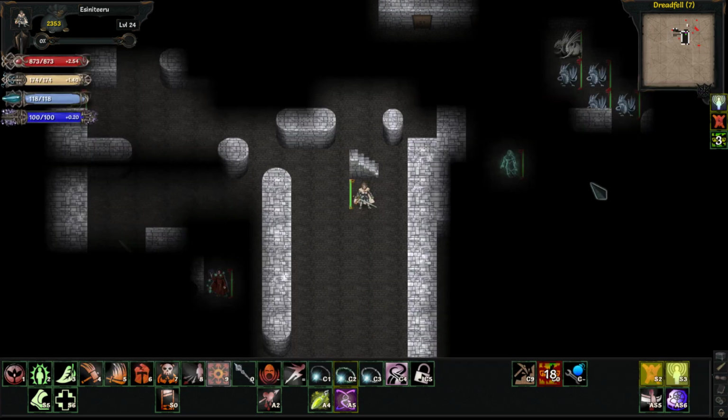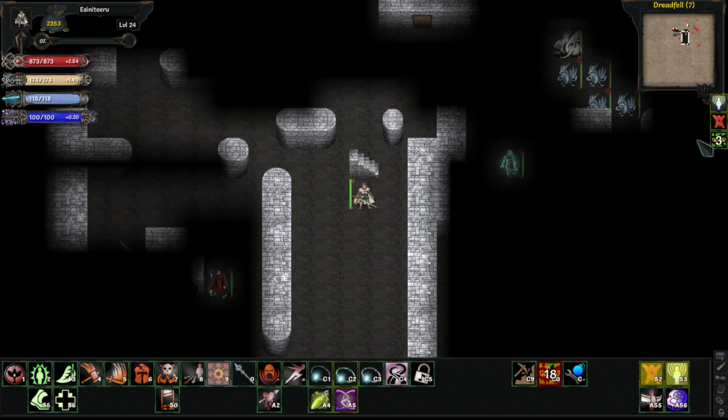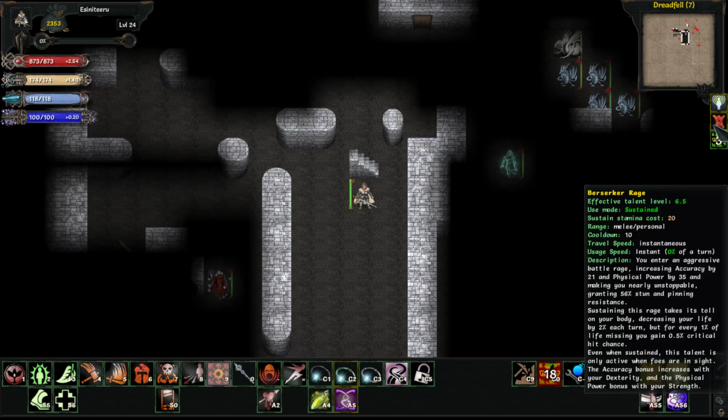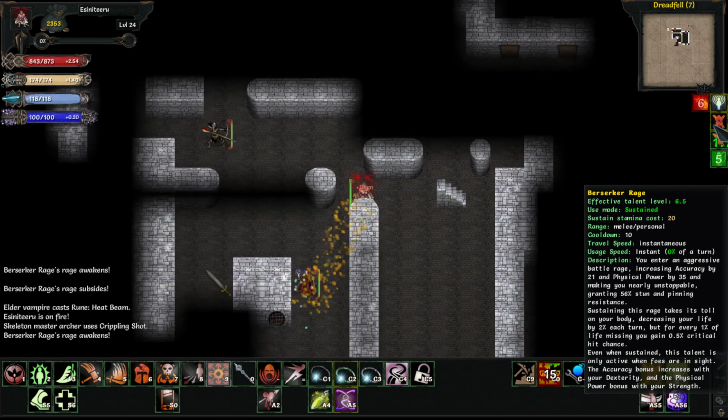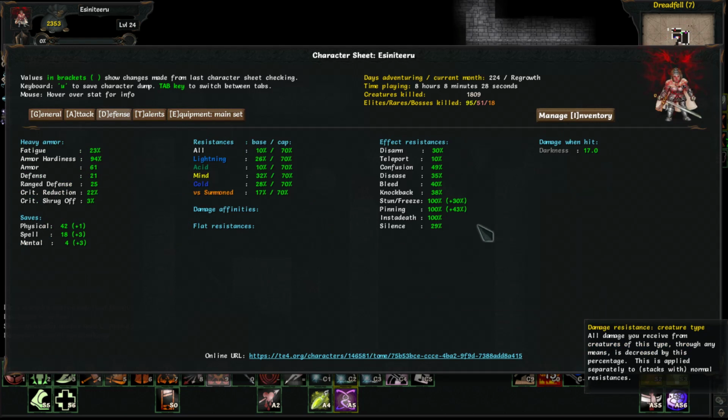And when we see an enemy... Oh, it's plus 56. Well, let's just confirm that. Yeah, okay. Stunning and pinning, we're at 100% stun immunity at this point. That's pretty nice.